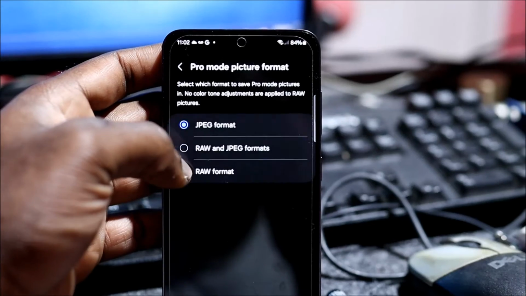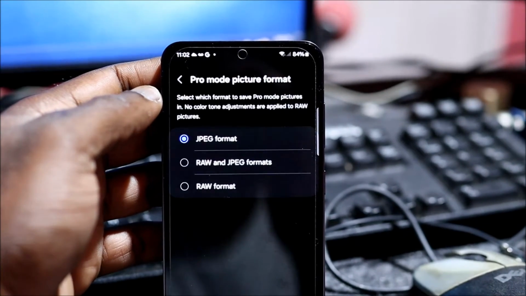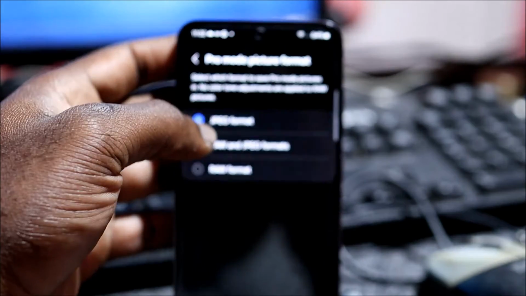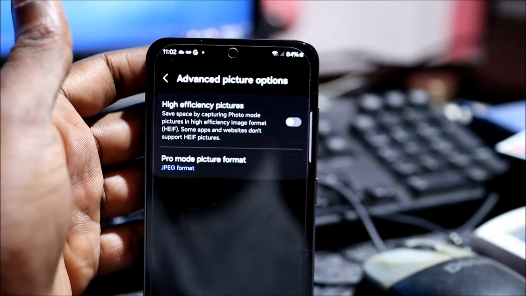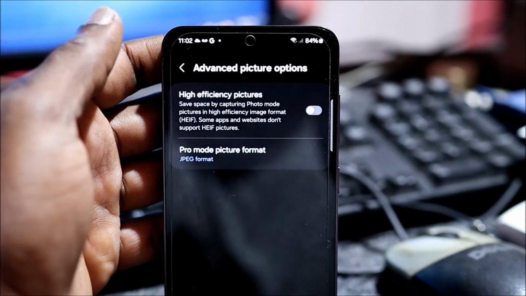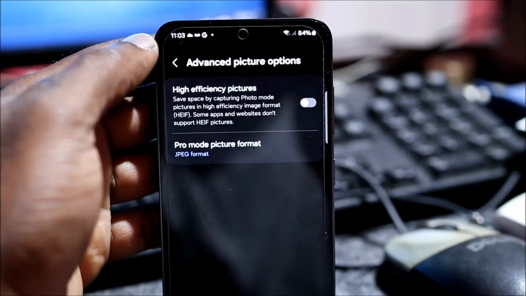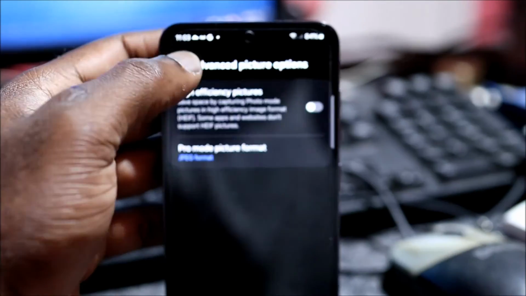We have pro mode, picture format. So whatever mode suits you, right? I will just leave it at JPEG format. So you want to take this mode off. When you take this mode off, you will definitely get more higher quality photos, as high efficiency pictures help you to save space on your phone, right?